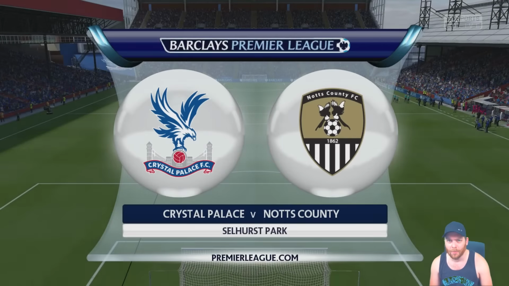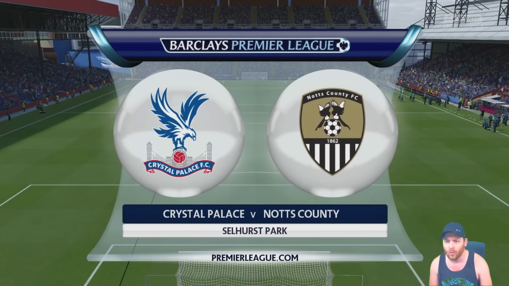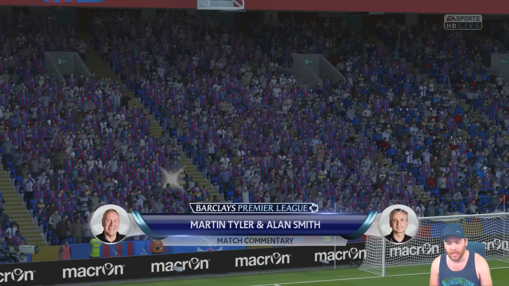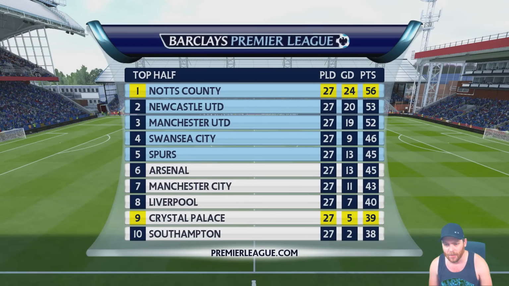Right, first game of the episode sees us travelling to Selhurst Park away from home. We're sending the reserves team out as I'm pretty sure we have the West Ham FA Cup replay coming up after this, so we want everyone fresh for that one. But we've been playing all right. Definitely at home has been a fortress. Away from home, not so much. But top of the table, Crystal Palace down in ninth. Let's see if the reserves can get the job done. Mezu is between the sticks though.